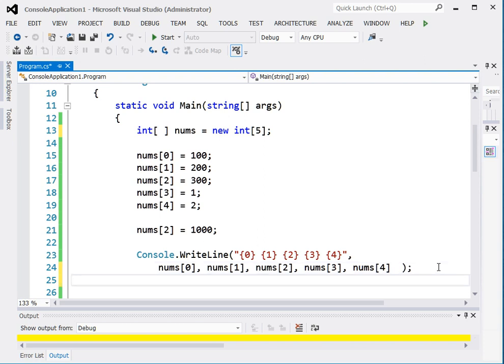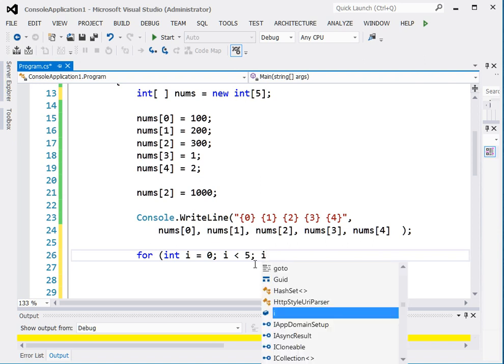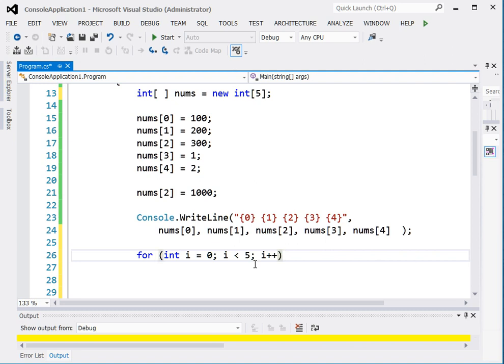Let's go for it. We're going to write a loop. We're going to count our index counter, I. I'm going to start it at 0. Go while I is less than 5, which is really lame because, again, I'm hard coding a value here. I should be using the length of the array. So I'm going to be changing that 5 in just a moment. But anyways, I is equal to 0, I is less than 5, I plus plus.